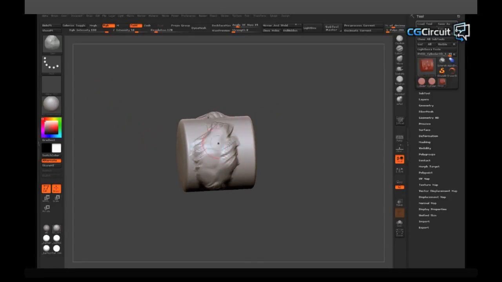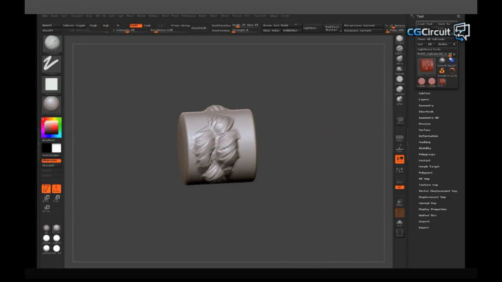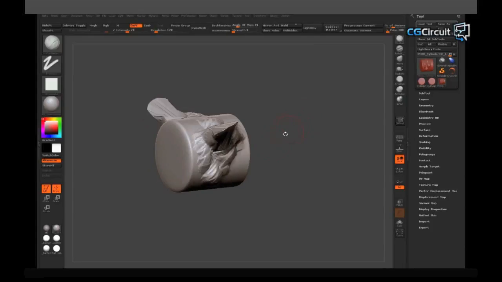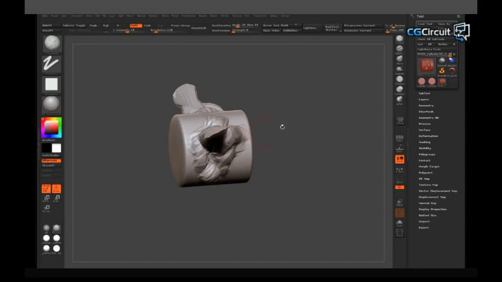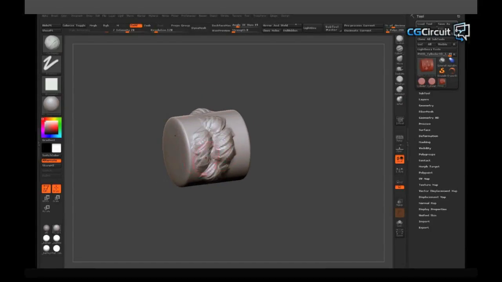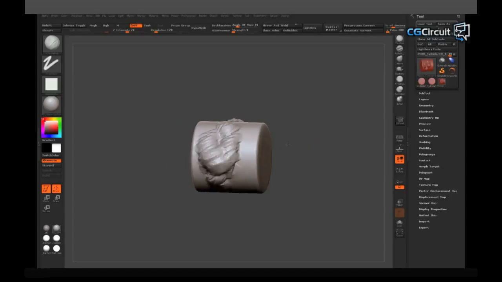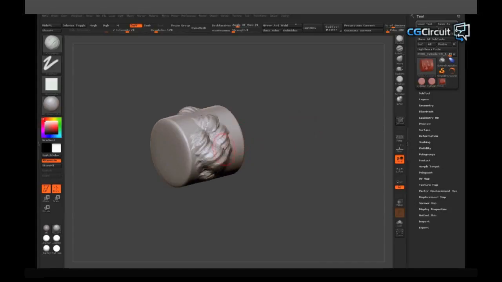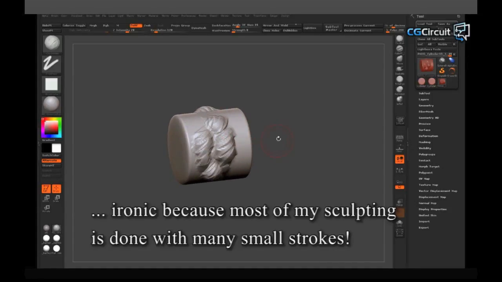But the reason why you have to use clay buildup in particular is because, as the name suggests, it builds up. So I can just hold down the mouse button and keep going and keep going all the way until the mesh just starts falling apart. I mean, I never do it like that, but it's just kind of a more relaxing way for me to work. I don't have to lift my pen up so many times and press it down again.